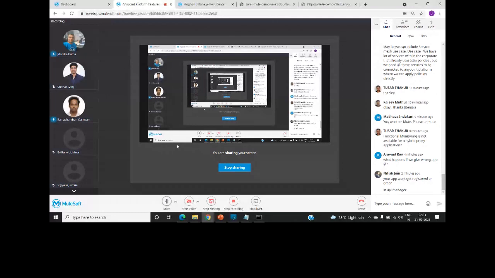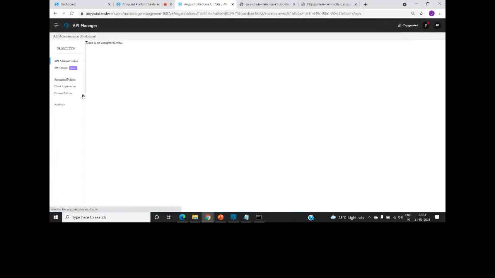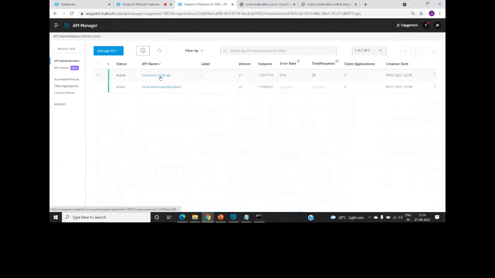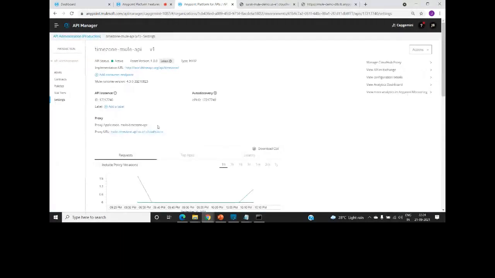Basically, on any platform when you do the deployment in API Manager, we will have a version base, correct? So in API Manager, you will have a RAML version associated to it, right? So every version will have its own auto discovery instance. Isn't it? No, no, no. See, generally you can register multiple instances for one application, right? Then it will have multiple.